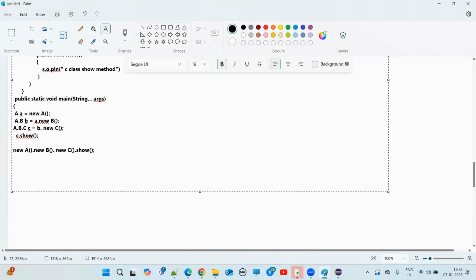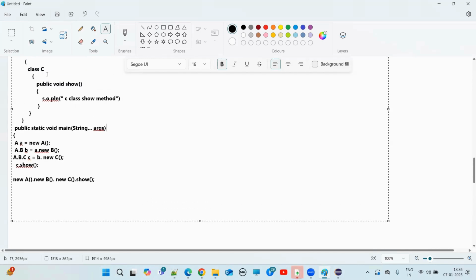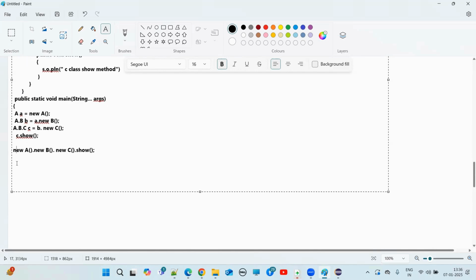By using one line, we can call the show method inside the C class. So what is the output if we execute this program? We will see C class show method as the output in the console.